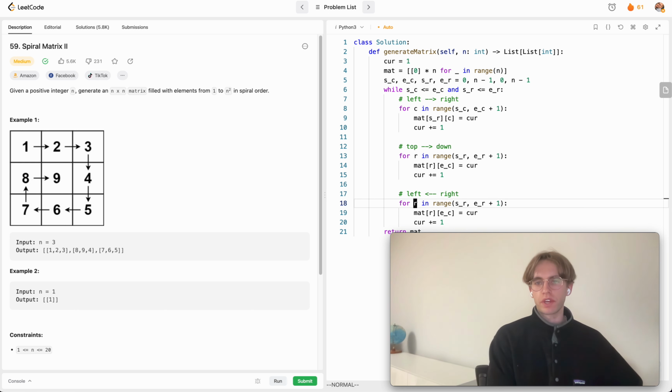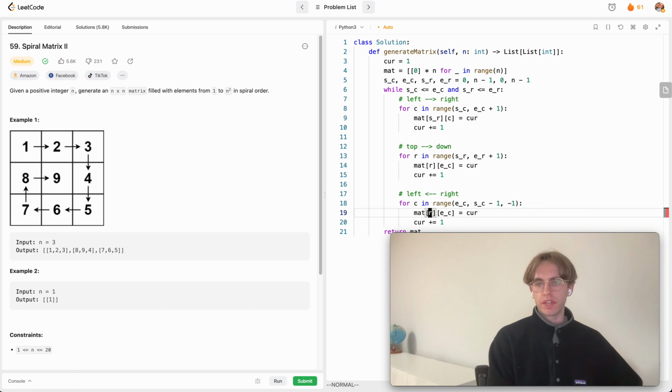And this will be, okay, let's go through every column in the range of our ending column, since we're starting from the rightmost column, to the starting column. And we want -1, since in Python it's non-inclusive. And we add a -1 here since we're going backwards.